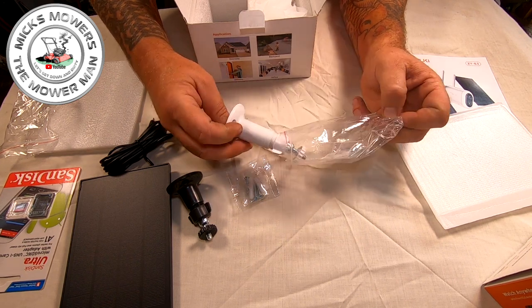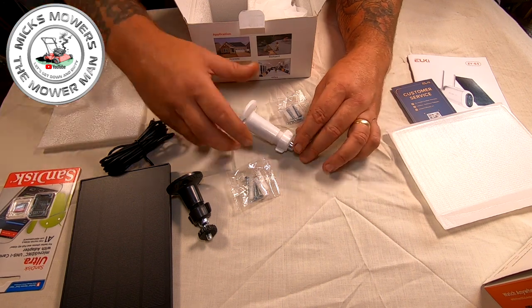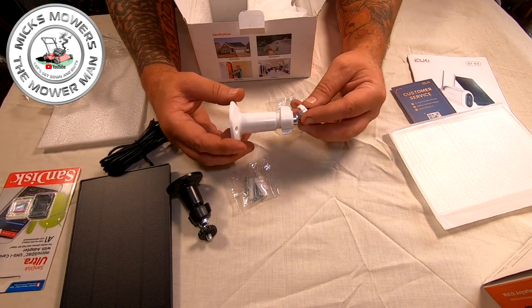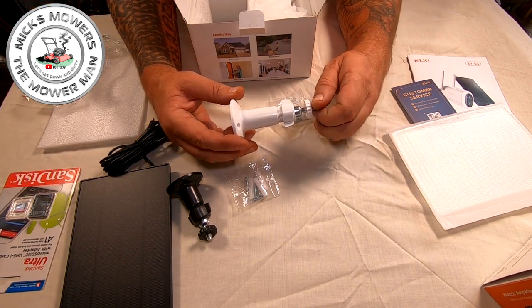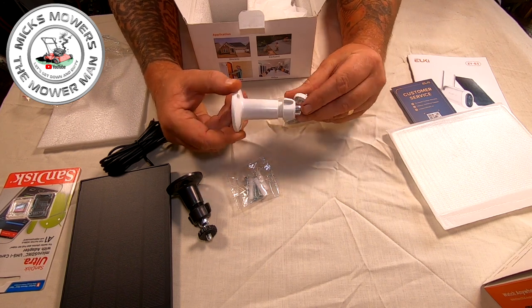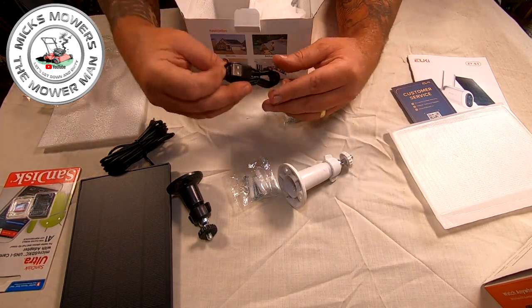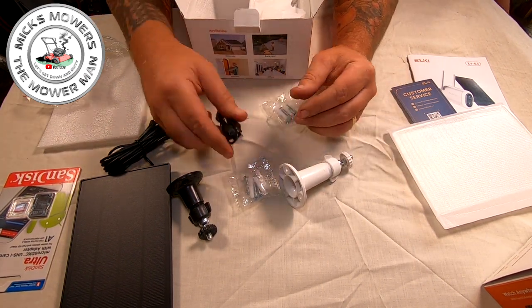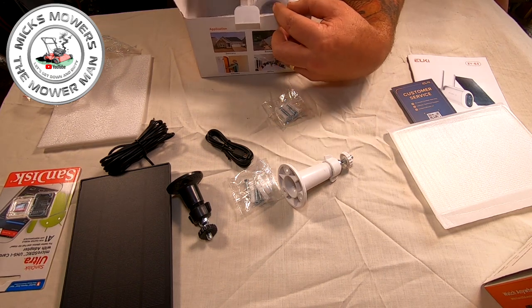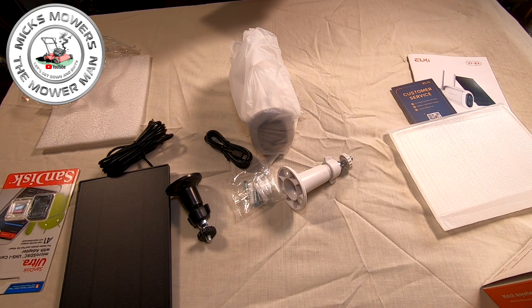And also we've got here some mounts. Also we've got your mounting for your camera, which is on a swivel, which has a 360 degree swivel on it as well. So that's good to see. So you can mount this absolutely anywhere at any sort of angle. So that's pretty good. Also got another wire here. Not sure what that's for yet. I thought we were wireless. And then you've got your camera and a bit of foam inside there, and that's it.